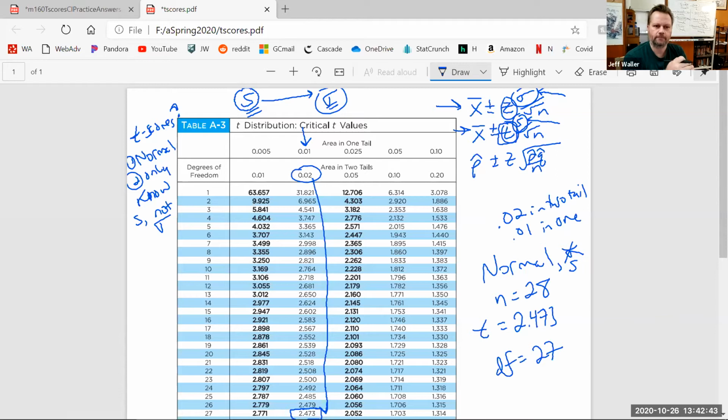All right, so let's try an actual problem. Wouldn't that be nice? Enough with the concept. Give me a problem. All right, let's try an actual problem. This is going to be exciting. You're going to need your calculator, as always.